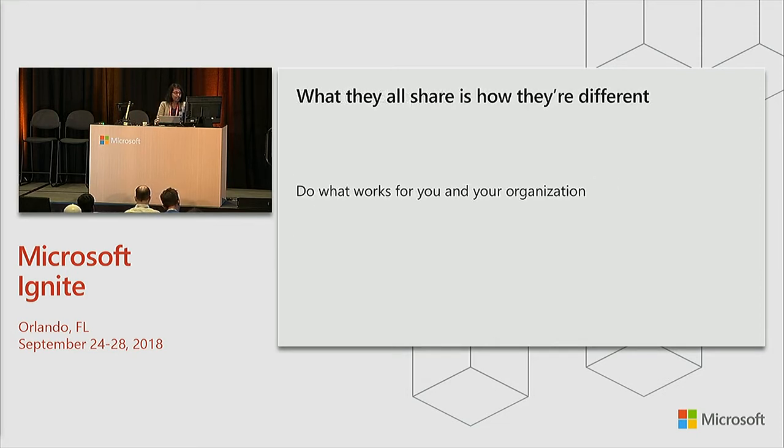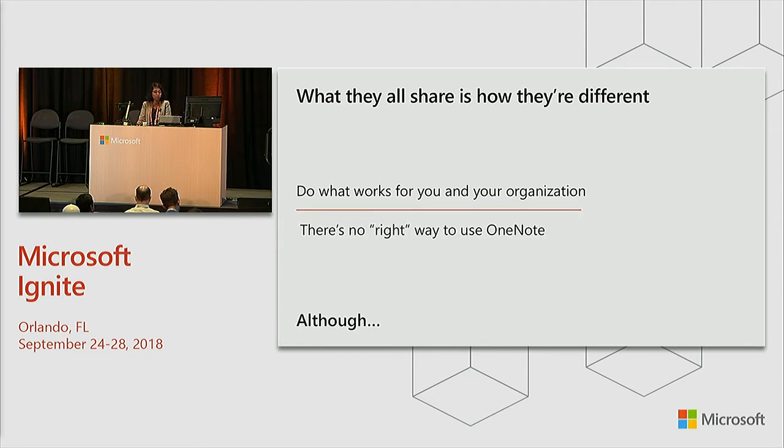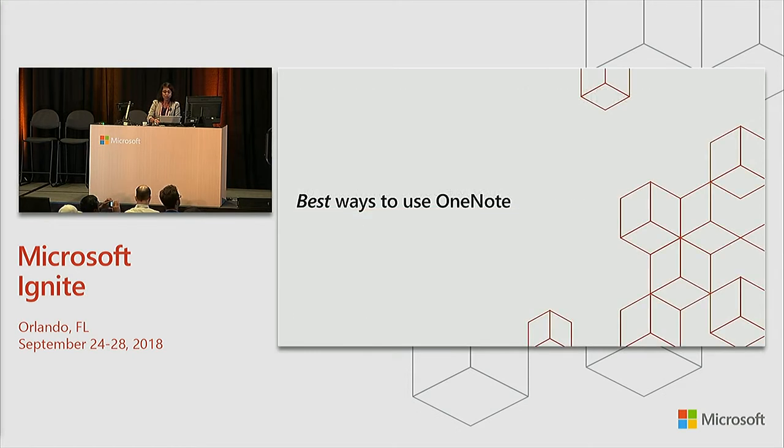So the point that I really want to drive home is that there is no right or wrong way to use OneNote. You use OneNote the way that works for you. So if you can get OneNote working for you, then that's the right way. That's the best way to use OneNote. Although, I also want to make a point that there are better ways to use OneNote.